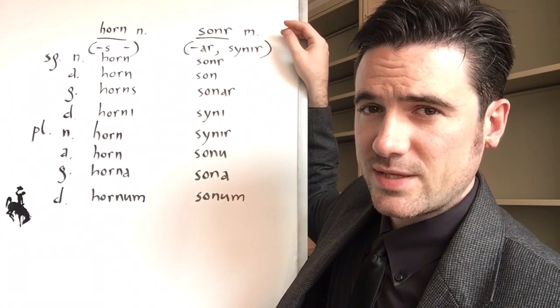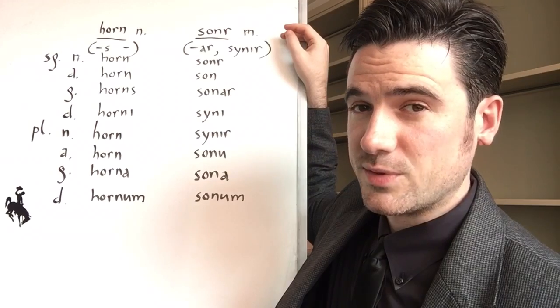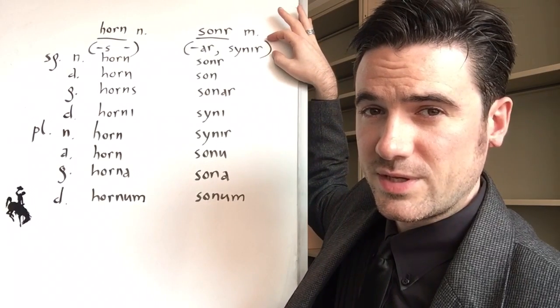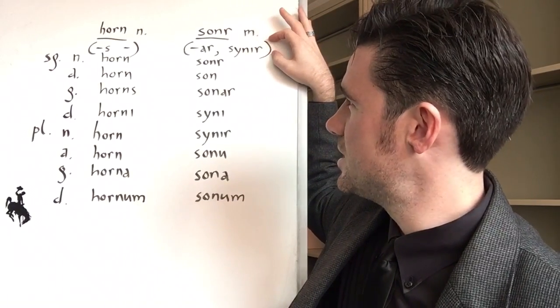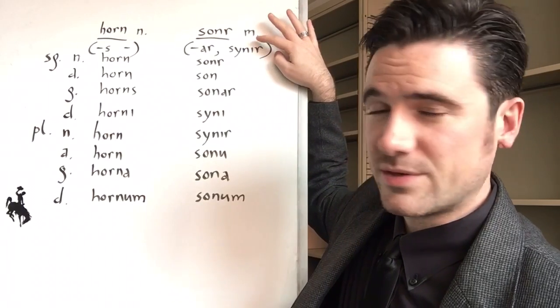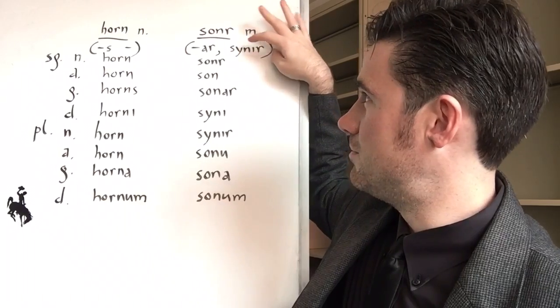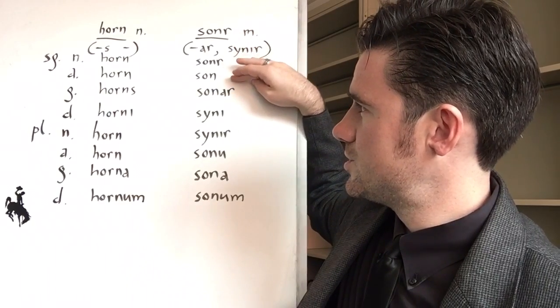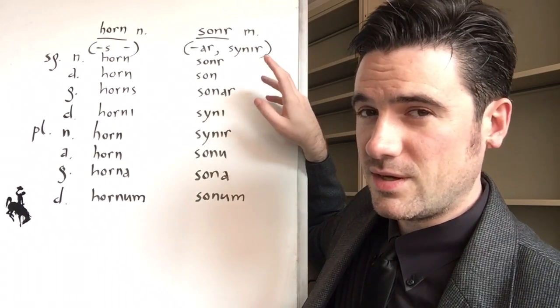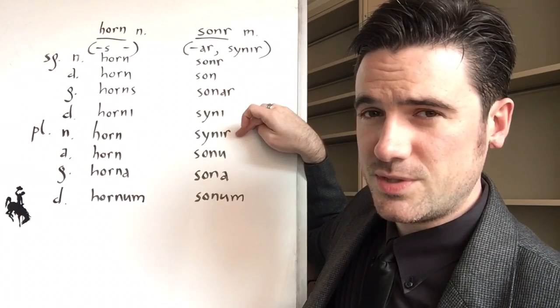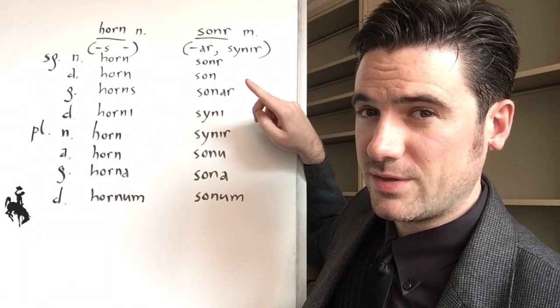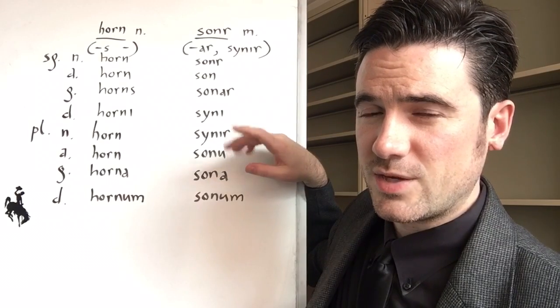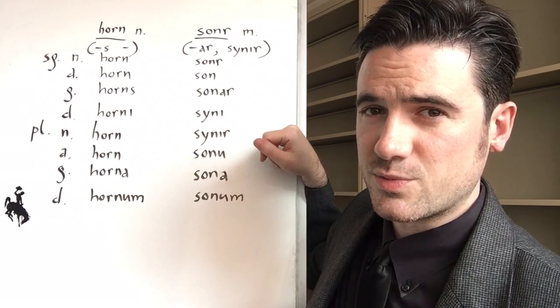How about sonr? It's likely that a dictionary won't assume that you know how this noun works, even though it's common, it is a little weird. So it'll probably put the genitive singular ending and then the whole nominative plural to remind you that it has I umlaut. When you see this, noticing that the genitive singular is R and the nominative plural is I-R and that nominative plural ending causes I umlaut, that should give you a hint that this is a U stem. So, sonr, son, sonar. But then, of course, this is an unusual noun. We get SYNI, SYNIR. We have to remember the I umlaut of U, not the I umlaut of O. And then SONU, SONA, SONU in the plural. This noun really has to be learned kind of on its own, so it's worth practicing until you can get it right.